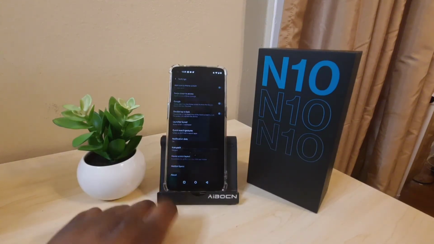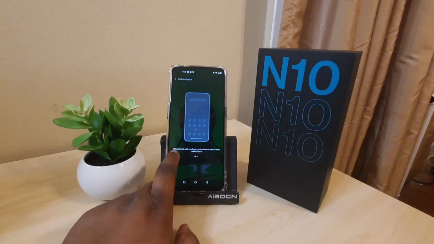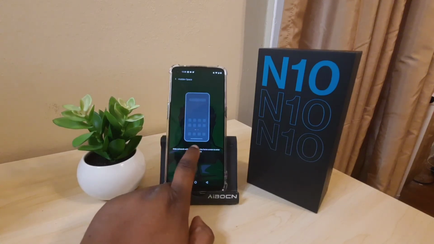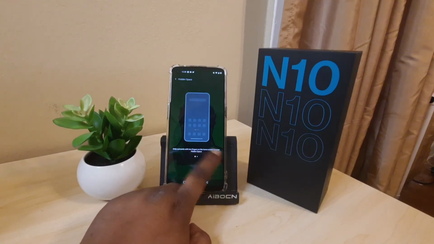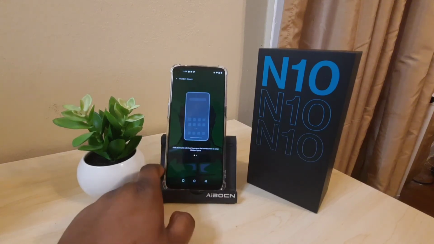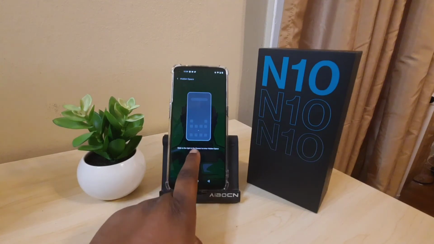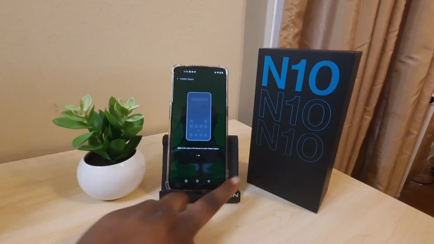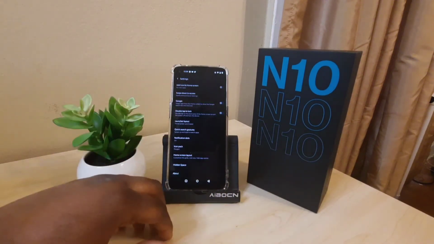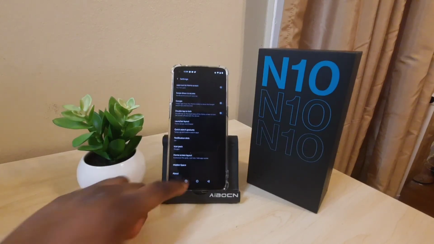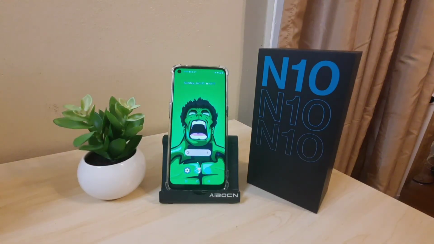And then you can hide some spaces. It says slide outwards with two fingers on the home screen to enter hidden space. And then it says slide to the right in the drawer to enter hidden space. And that's cool. But this was just a quick little video of how to customize your OnePlus Nord N10.